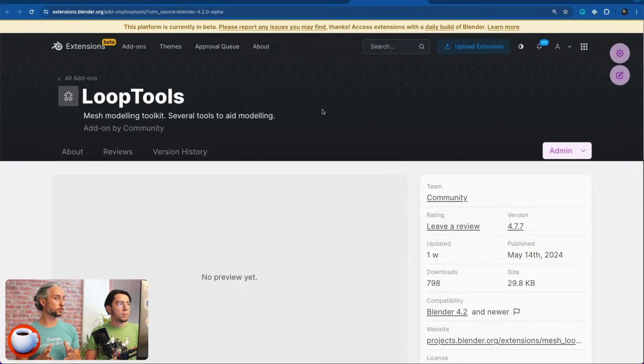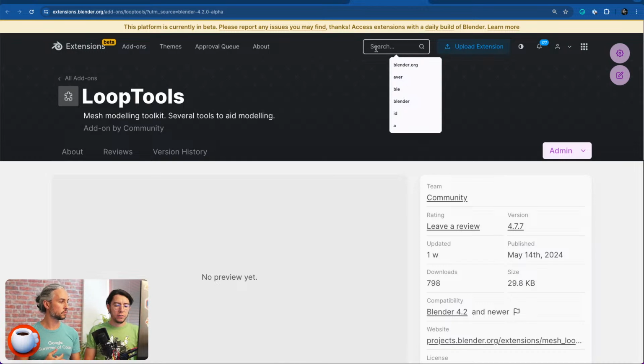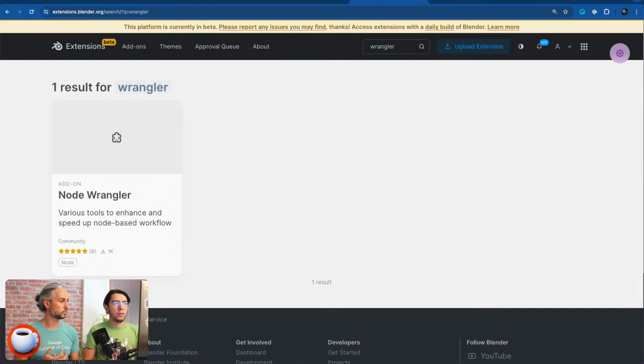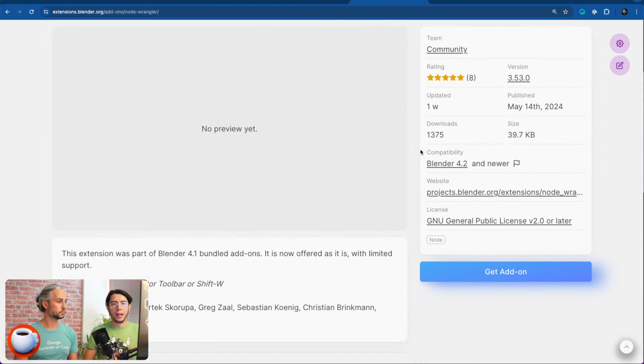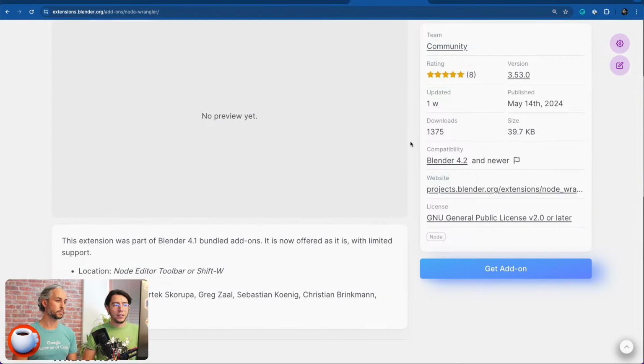And for some of those who might be orphaned or abandoned, they might just be kept by the community, maybe doing some basic fix every now and then. Yeah, there are a few items, for example, Node Wrangler, that also look like they could use some more help. So if you, well, no, this is a special case because we might tackle it differently.